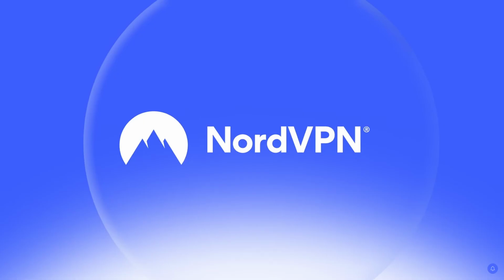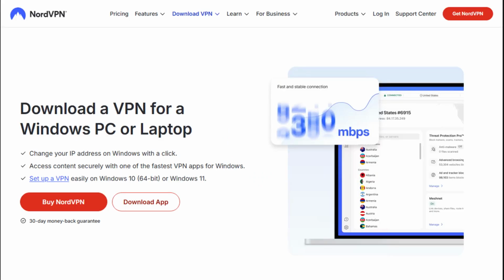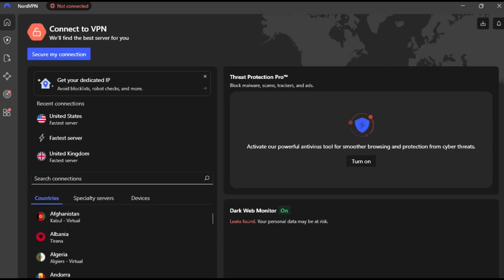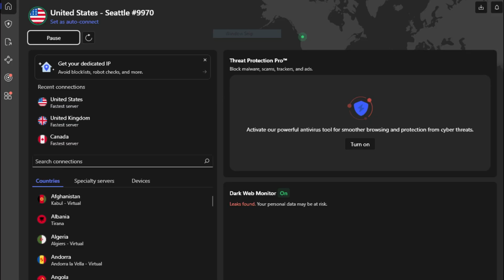This VPN will help you access CapCut without restrictions, unlock region-specific features, and keep your connection fast and secure. First, download and install NordVPN on your device. It works on Windows, Mac, Android, and iOS, so no matter what device you're using for CapCut, you're covered. Once installed, open the app and log in with your account details. The interface is super simple and smooth. At the bottom, you'll see the Quick Connect button, which automatically connects you to the fastest server near your location. This is perfect if you just want instant protection and the best speed for editing and uploading videos.